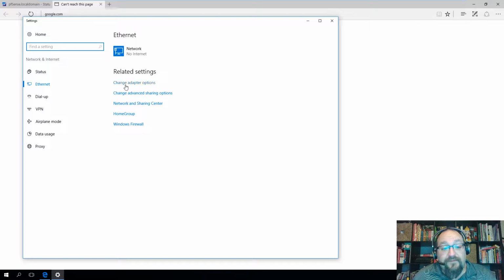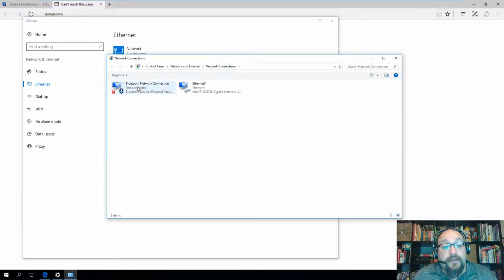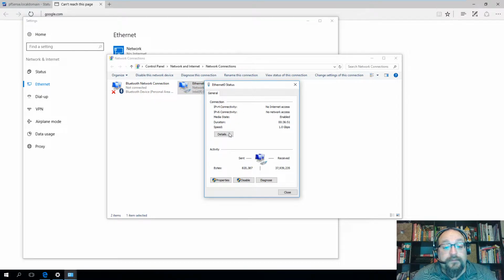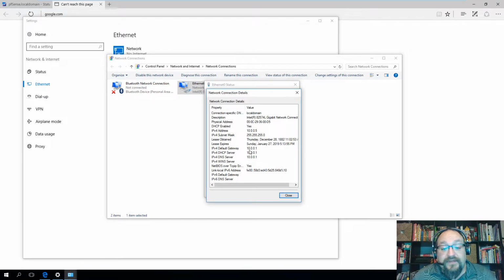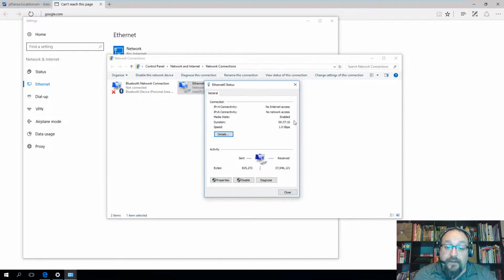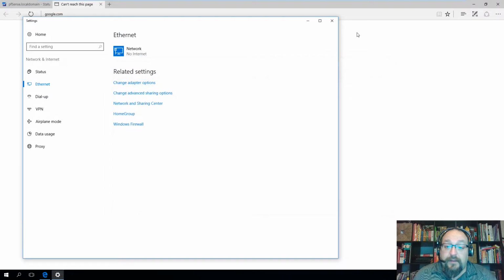To verify that you have network access, look at your adapter, check your network, look at your IP address. You should be in the 10.0.0 subnet. So the default gateway, DHCP, and DNS are all 10.0.0.1. Your computer's IP address is 10.0.0.5. And of course, everything else will show up as it is. We will go ahead and finish our setup.